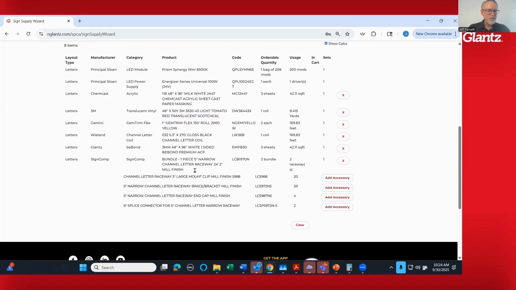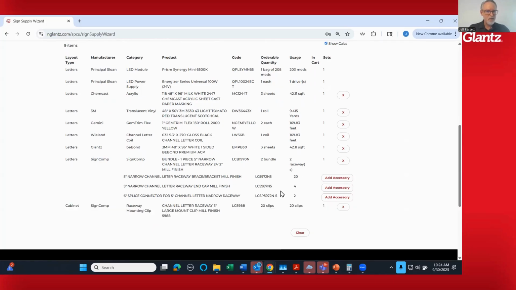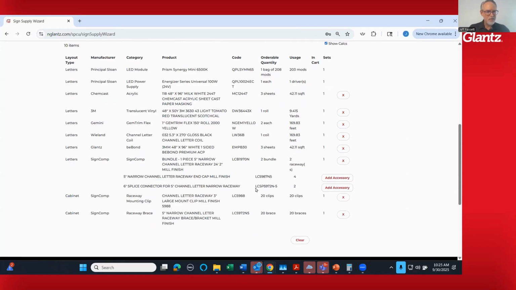And then with the raceway, there are actually 4 optional accessories that you can add, right? There's the mounting clips, and that's 10 per 24-foot section. So I'm going to add 2 of those. There's the brackets, same deal, same numbers, 20 of those. There are the end caps, and 4 of those.